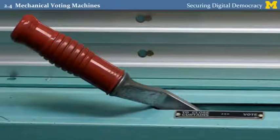So this is another feature that was one of the really neat innovations in lever-style voting machines. There would be a big lever at the bottom that when you went in the voting booth, you'd pull the big lever first to close the curtain behind you. Then you'd vote on the little levers, and then you'd pull the big lever again to open the curtain. At that point, the machine would tabulate the vote, reset all the levers to the unvoted position, and you could leave the voting booth. But this was a neat idea because this was something that the voting officials watching you could see and know that you had done the process appropriately, including the final step necessary to cast your ballot.